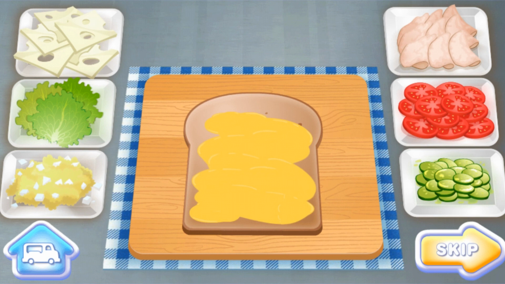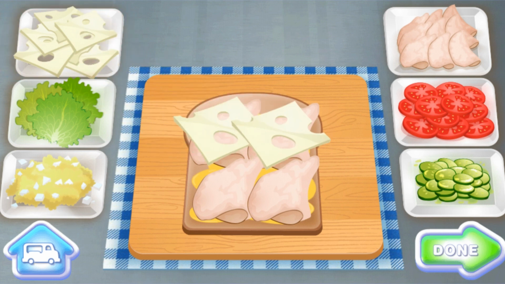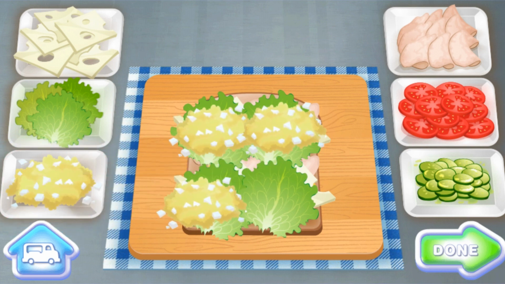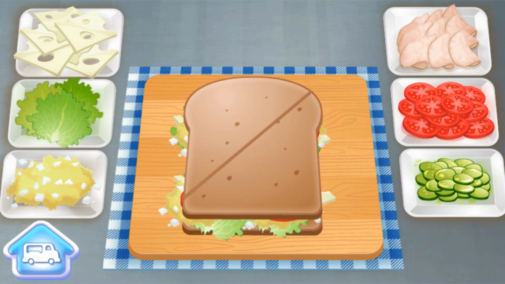Add the ingredients you want on the sandwich. Click on what you want to add, then click again on your... Excellent! Woohoo! I want that in my belly. Lettuce. Egg salad. Pickles. Tomatoes. Excellent. Done. Now this sandwich is ready to serve.